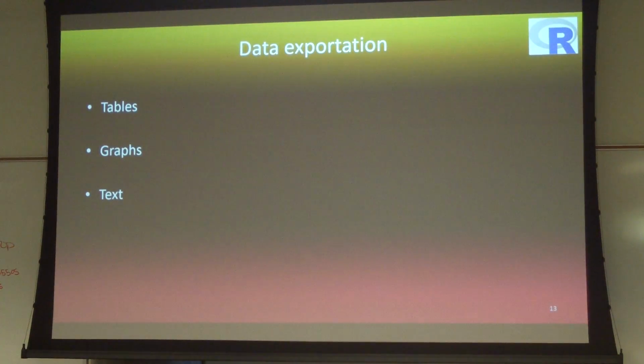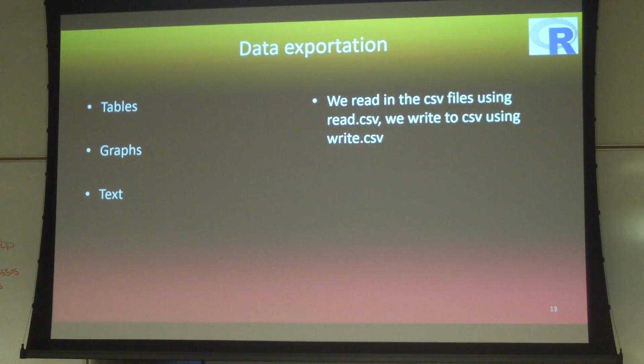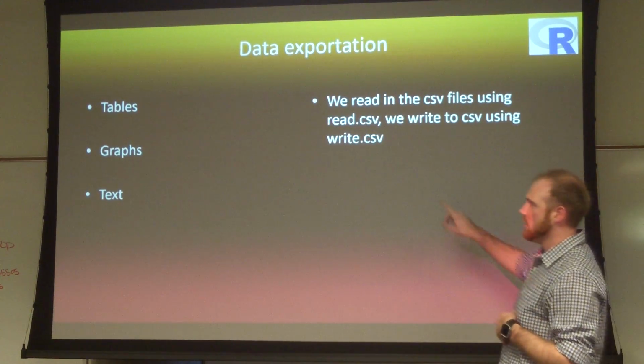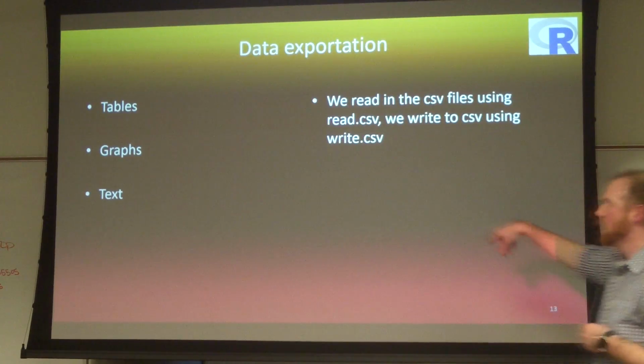But beyond that, it's great that we have that, but we have to be able to share that and be able to put it in our papers and inform others about it. So how we can export tables, graphs, as well as even our text. So getting back to our markdown. With tables, we read the CSV files in using read.csv. We can then export that data by using write.csv. And I'll show you guys how to do that in just a second.